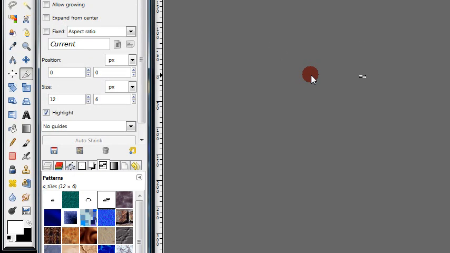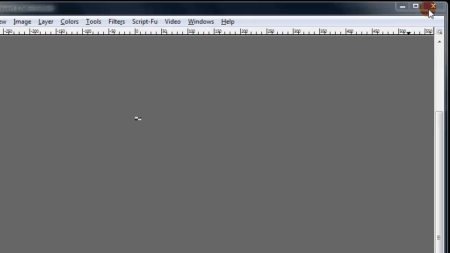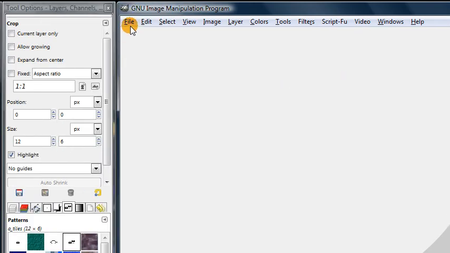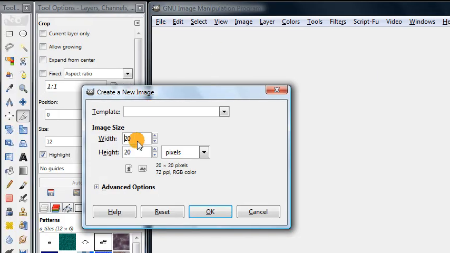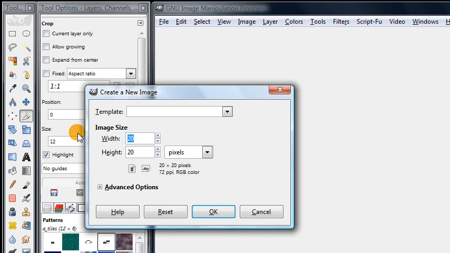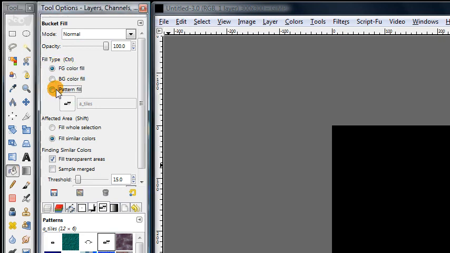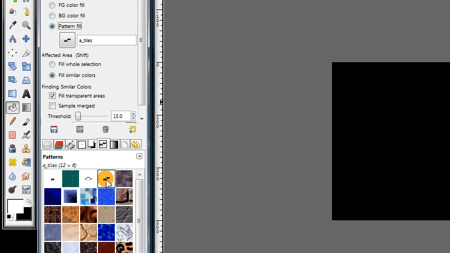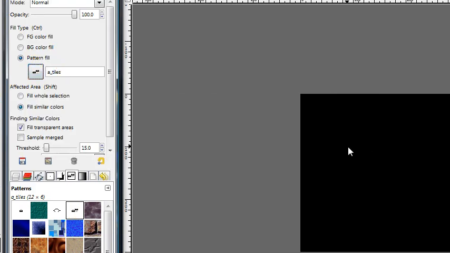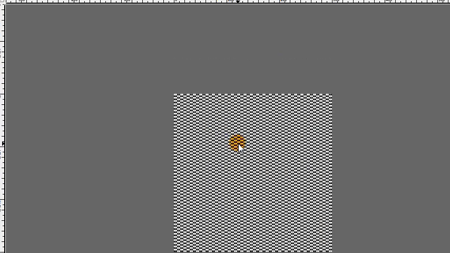Now to actually use this pattern, well, first of all, we can go ahead and close our pattern file because we're done with it. And we want to create a new image to test out the pattern. So I'm going to make this a little bigger so that we can actually see the pattern repeating. Let's just make this like 300 by 300 pixels, just something big enough to test this out. You want to get your paint bucket fill tool, and you want to change this fill type to pattern fill, and you can see our pattern is already right there selected since we chose it down here in our patterns dialog box. And all you need to do is click in your canvas, and there you go, you can see exactly how it fills in and it repeats the tiles in that kind of staggered offset fashion.